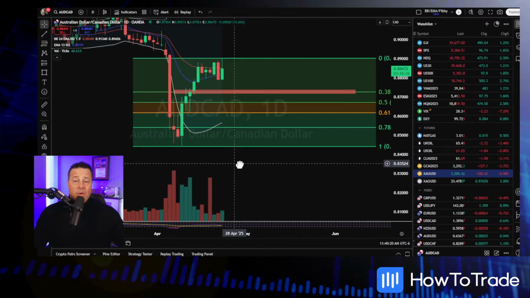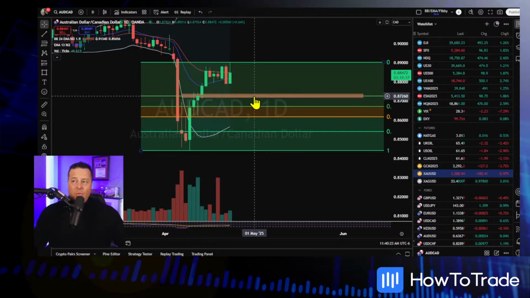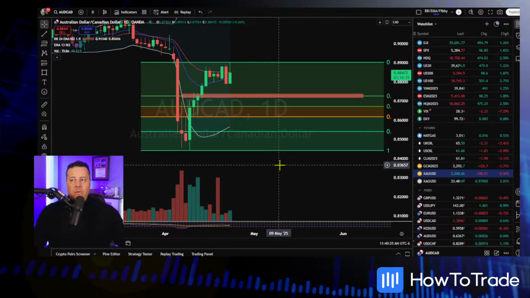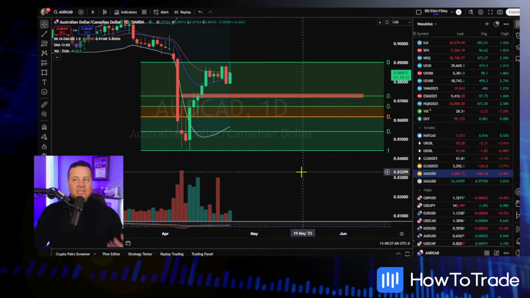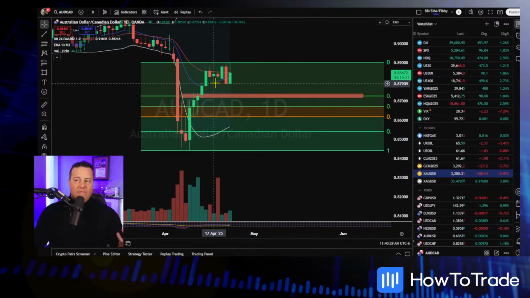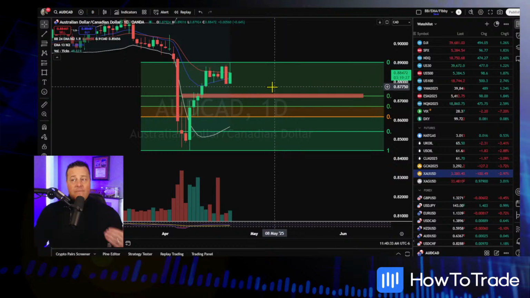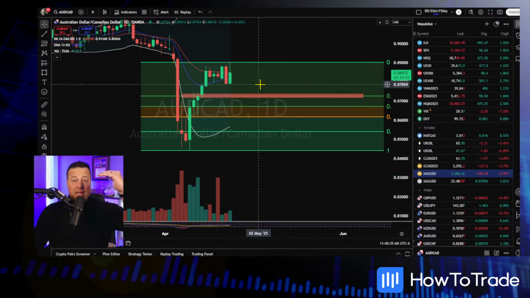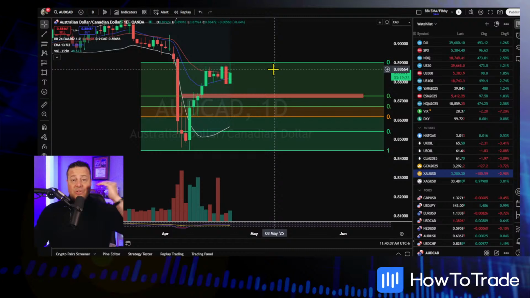The reason we are is because we're still above that weekly 38%. So if I'm looking at a daily bias in my chart, and I have a nice wave like this, a nice bottom here, a spike low and a spike high, if price is above 38%, I still believe the bullish trend is strong.